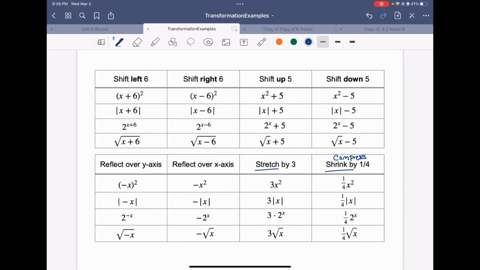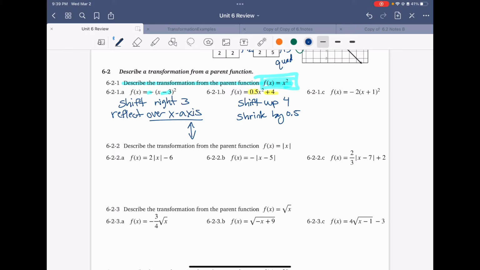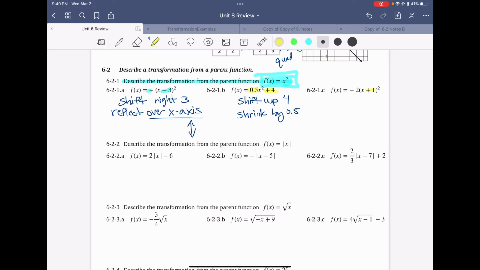All right, last one on this row. So the things that are different about it, I see, let's see, I'm adding this 1. I also have a negative, and I also have a 2 in front. So that negative 2, I know we think of that as one thing, but it's really affecting the equation in 2 different ways. The negative affects it, and the 2 affects it. So on the test, you have to make sure you're getting all of the different transformations, which I think you guys are pretty good at.